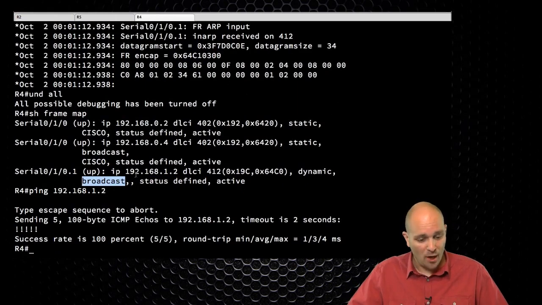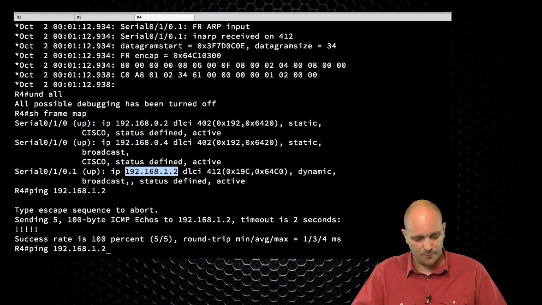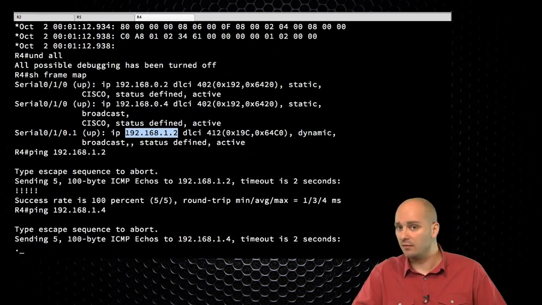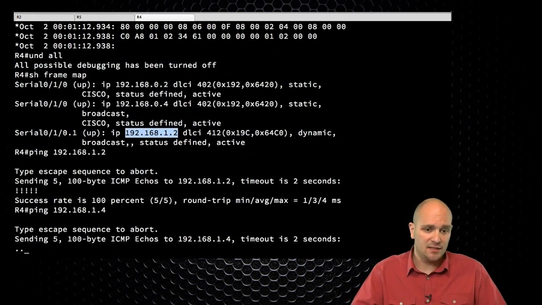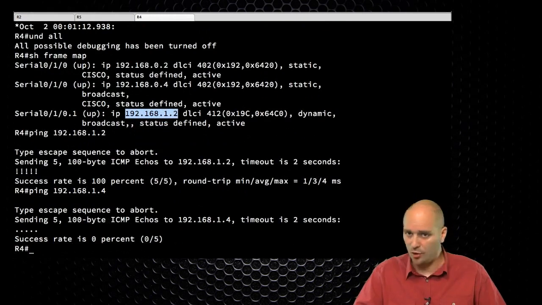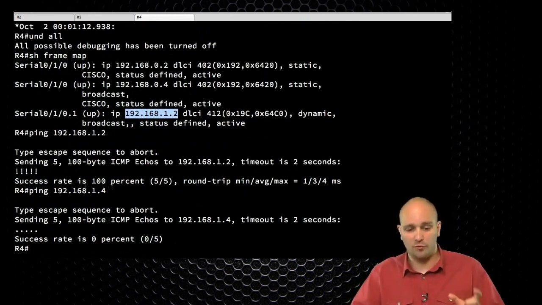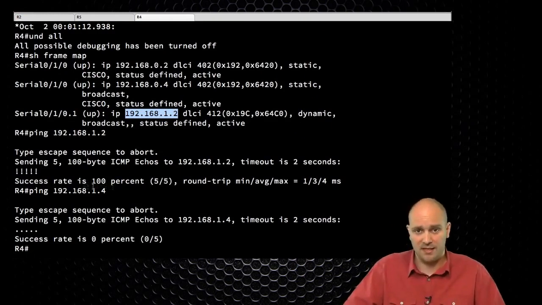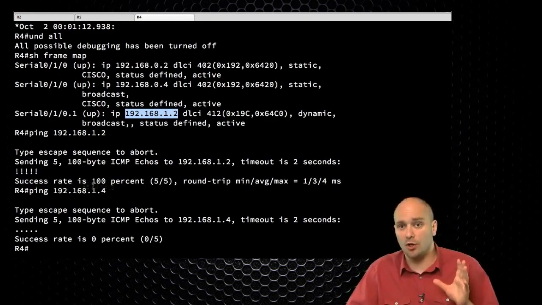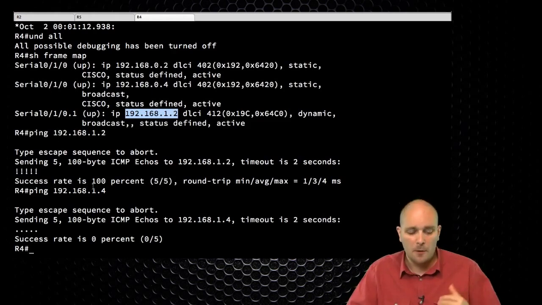But when you are using inverse ARP, you have the problem with self-ping. This will not work. And the bad news is that when you are required to use only inverse ARP, there is no way to make this work, because the way to make this work would be to configure the frame map statement. And if in the lab they tell you don't use frame map statements, well, don't use frame map statements. You just have to live with the fact that you will not be able to ping your own interface.